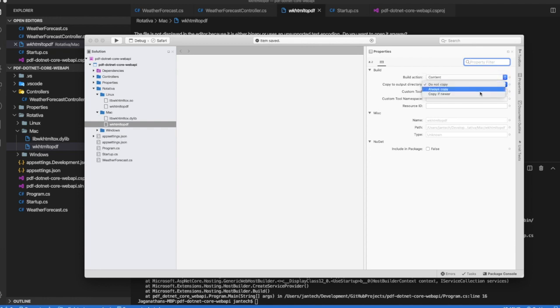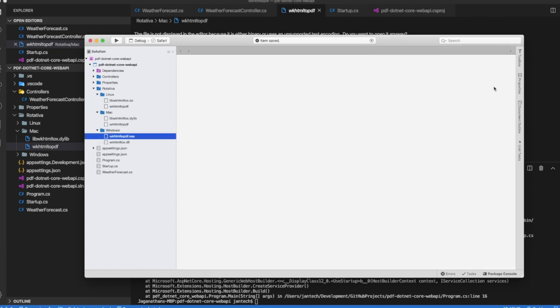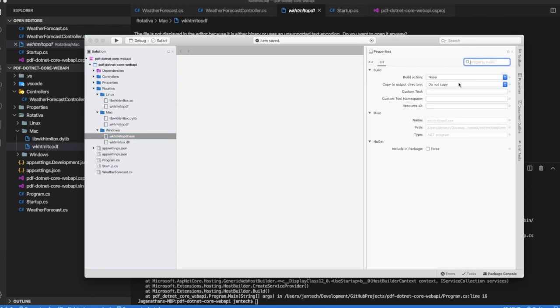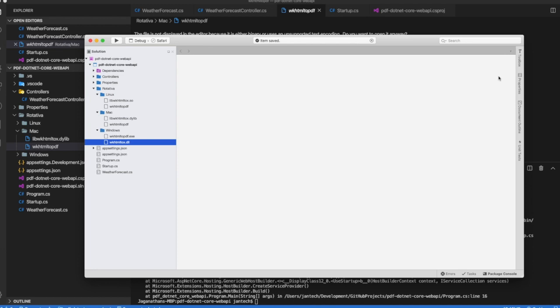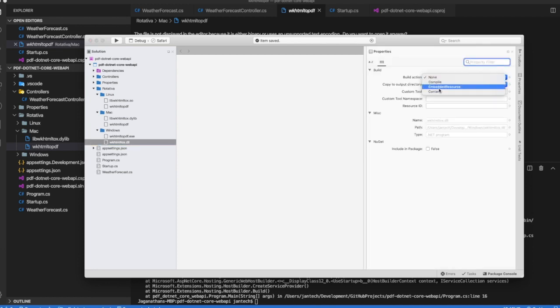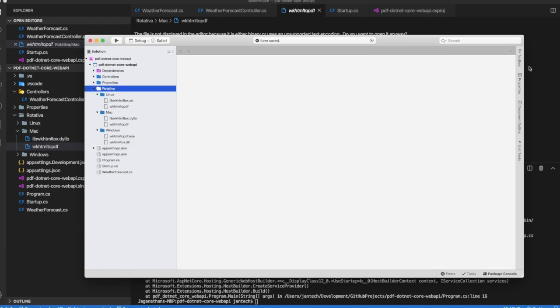Okay, I'm just using this one. So I'm taking care of this one. Yes, so we configured these particular things. All the files have to be moved when we run the application.